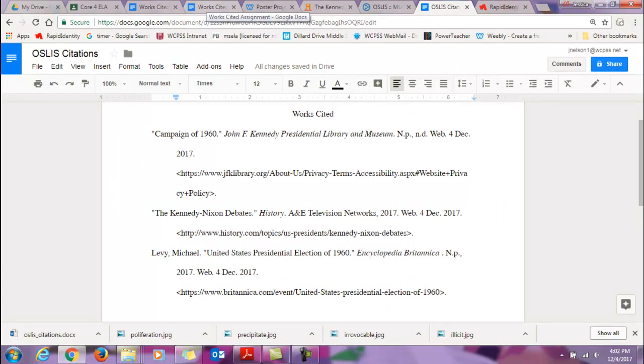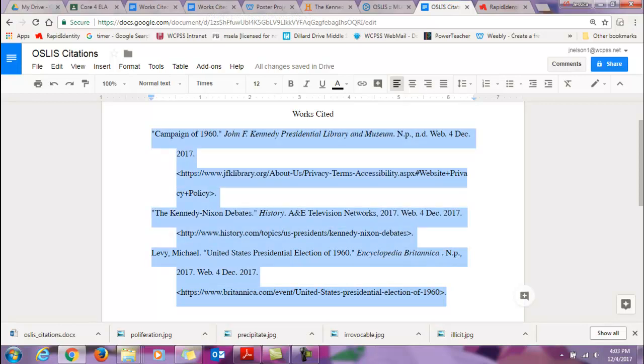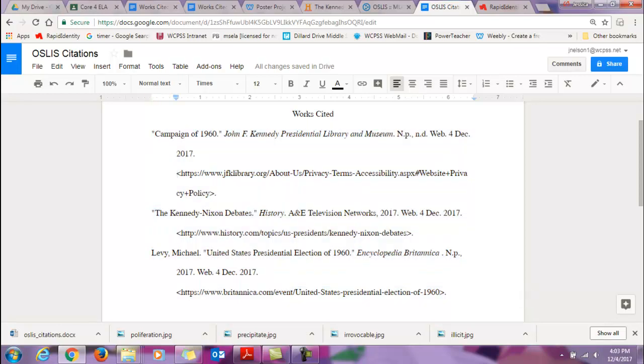Our last thing I want to go over is how you can tell what kind of resources you're looking at. Now, for this particular works cited, every single resource was a website. And I know that because I see here that it says web, web, web, but I also see with each entry I have a URL. Eventually, as you move ahead in your research, you're going to be required to have different types of sources.